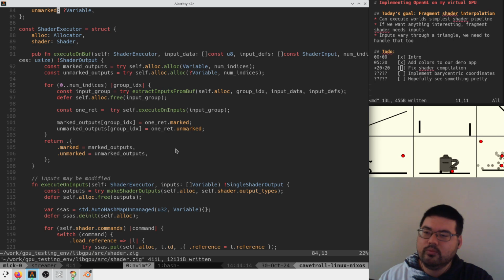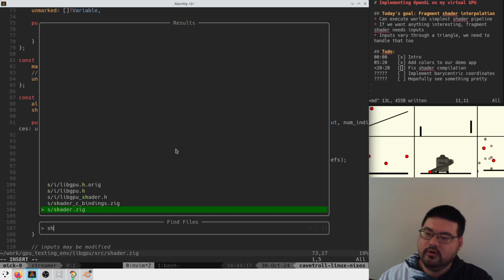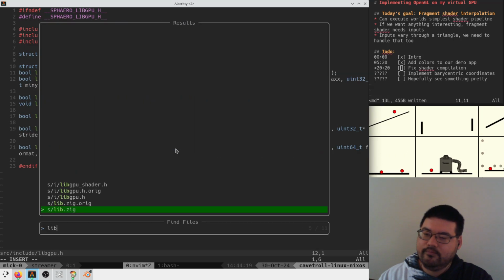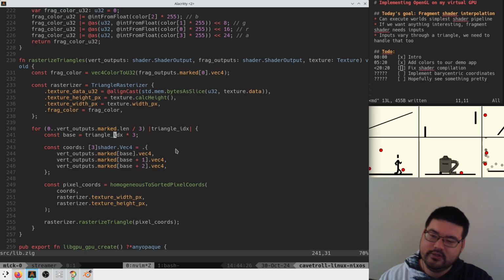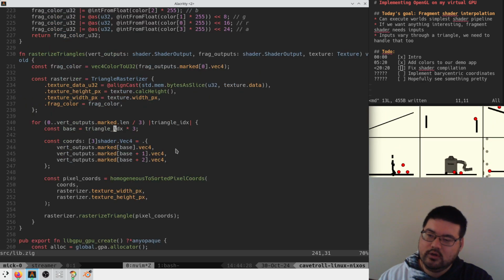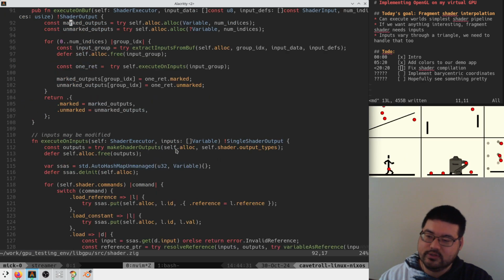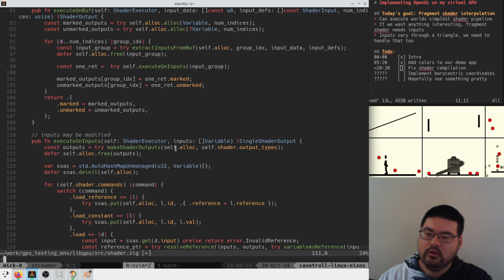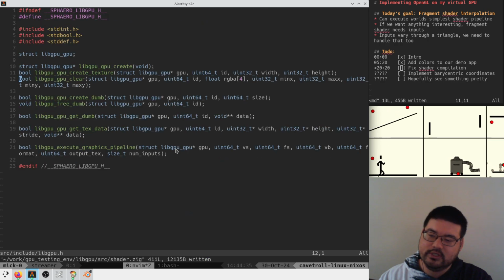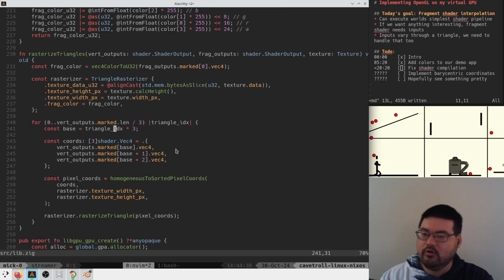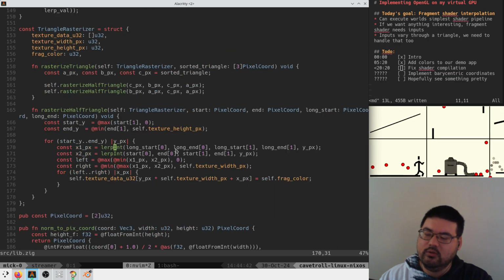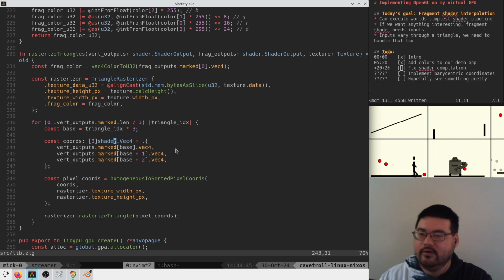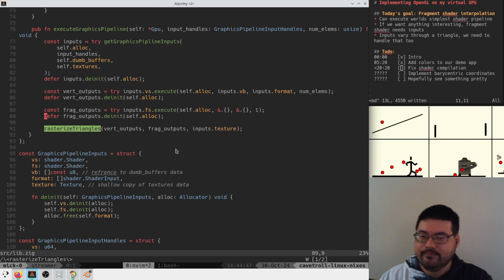What we really want is for the fragment shader to be executed for every single point in the triangle, every pixel in the triangle. And so we're gonna have to do triangle interpolation. But for now, since we want to avoid doing more work than we have to at this exact point in time, I think we will still continue with running our fragment shader once, assuming the output is constant.